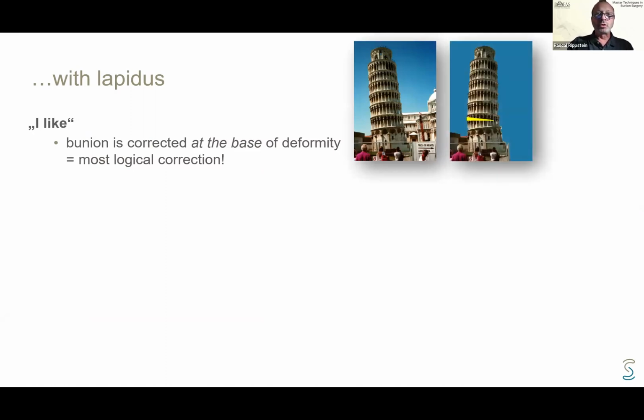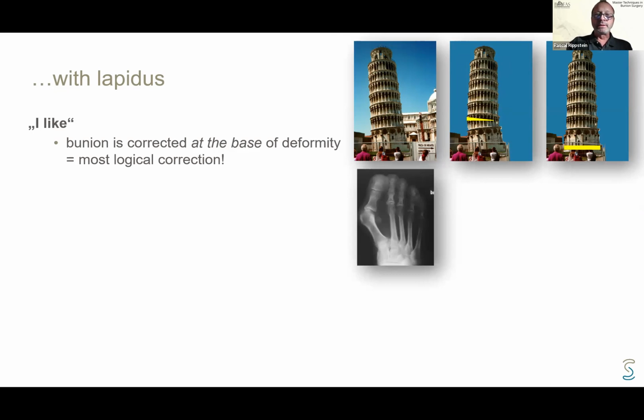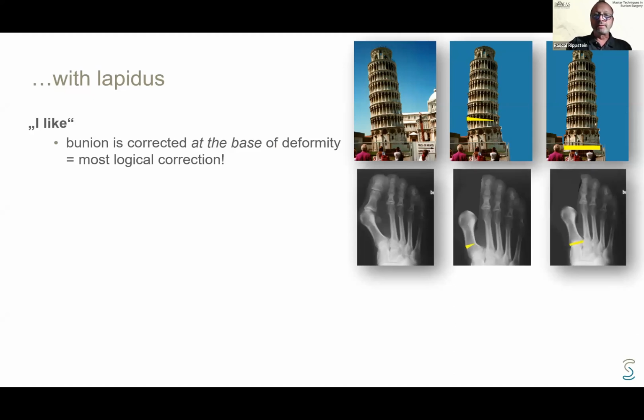It's like you would ask an architect to straighten up the Leaning Tower of Pisa. He surely will not do it this way. He will do it this way. Well, we are not architects. We also have our Leaning Tower of Pisa, and this is the metatarsus primus varus. And again, here you can decide to correct it somewhere at the base or even more distal. That will create a kind of zigzag, or you can go at the base of the deformity, and then you will actually have a very logical correction.